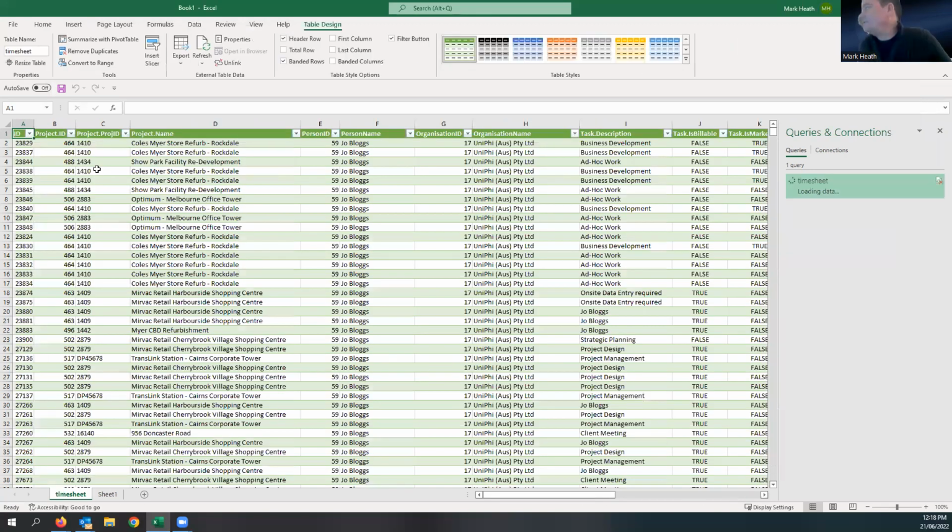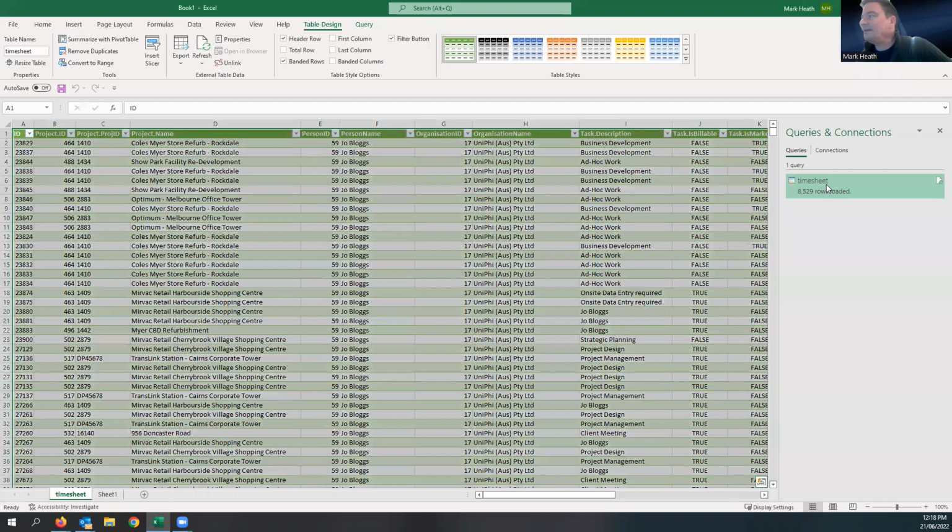And yes, you can definitely. There's a question, hopefully it was directed to me. The question was, can you filter, and I'll just go back in and show that. So another element of this Power Query is if there's a subset of the data that you want to analyze, you can actually filter it here. If I go back into Power Query, you can see that I've now got a tab here called timesheets, with a nice table of information. And I've got this queries and connections thing over here with 8,000 rows loaded.